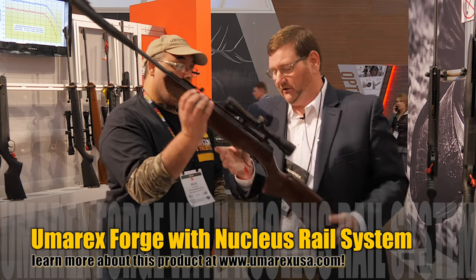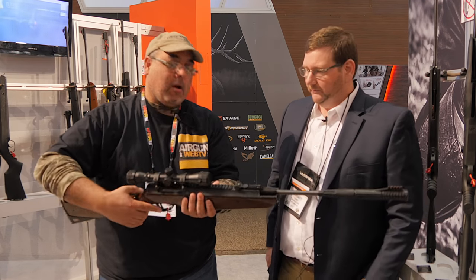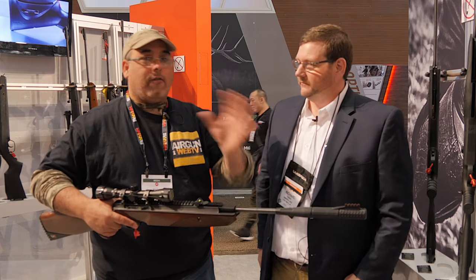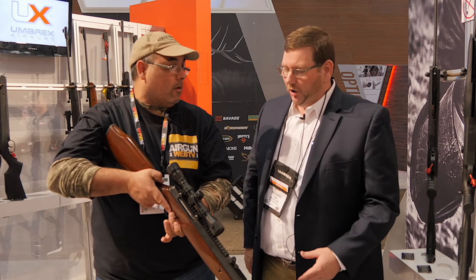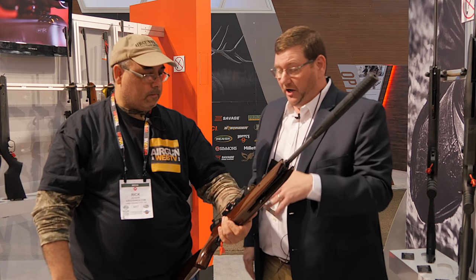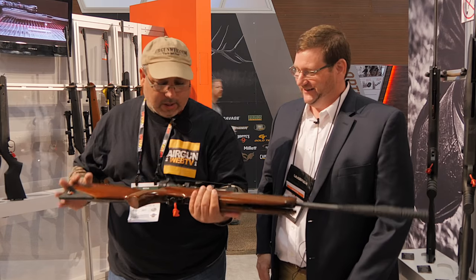It's also made with a specially designed polymer from PolyOne, which is an extremely scientific polymer company — designed for the characteristics we want in stability, noise abatement, and durability. Because if you can reduce some of that ping when the action hits and dampen that mechanical noise, it just further reduces the overall noise profile and makes it more stealthy. It doesn't get rid of all of it, but it does create a real benefit. And from an aesthetic standpoint, it changes the profile — it really looks like a classic hunting rifle. That was our design intent, and I'm glad you like it.